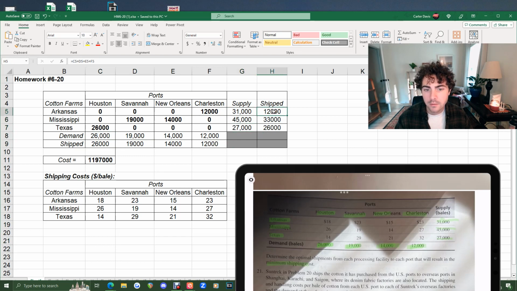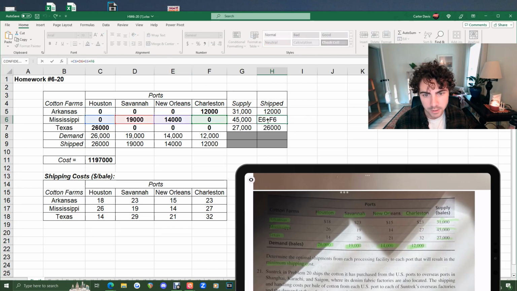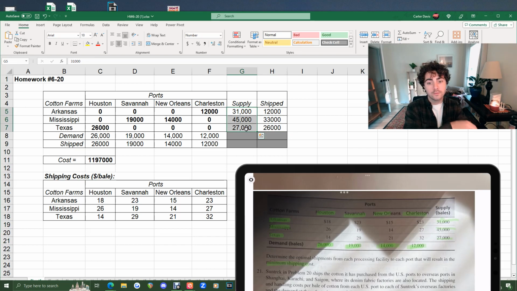Now, what is shipped is just the sum of all the solutions for each row, right? So what's shipped from Arkansas is just the sum of all the things that are shipped from Arkansas. Same idea. This is the sum of those. This is the sum of those. And again, the amount that's shipped doesn't have to equal what they could possibly have supplied. Okay, keep that in mind. So this can just be less than or equal to this, and that'll play into the solver when we open that up. However, the demand for all the ports has to be equal to what is shipped to those ports. Those ports are demanding those specific amounts, so those amounts better get to those ports.